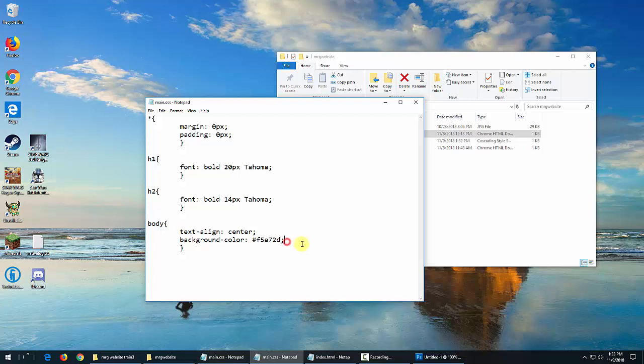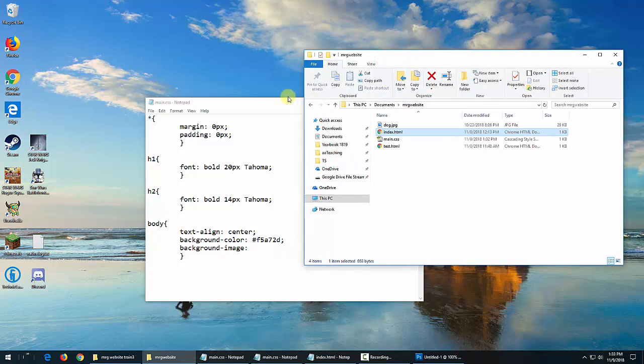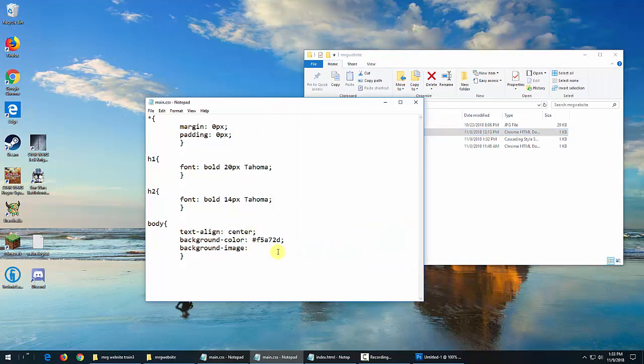You could also do a background picture. It doesn't have to be just a color, but maybe you want a background picture. So background, and it's not called picture, it's called image. That's the CSS property. So background image, and then we have an image already in our folder. It's called dog, so we'll just use that for now. And we're going to say URL, which stands for Universal Resource Locator, and then in parentheses you have to type dog, you have to type the file name, and you need the extension. That's why I had you put those extensions on in File Explorer.